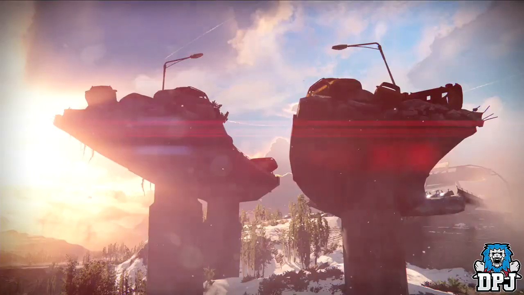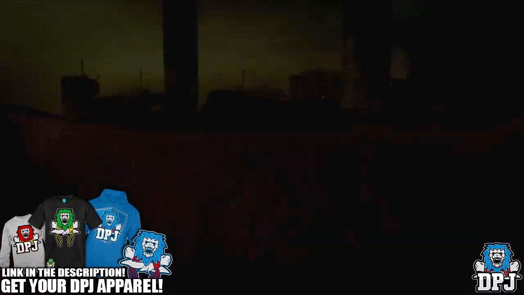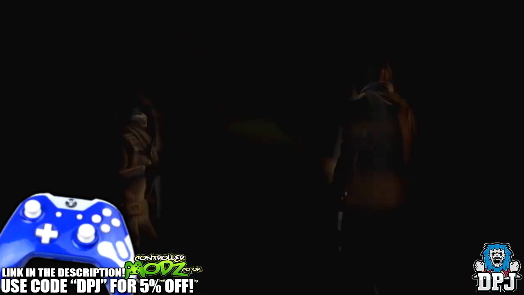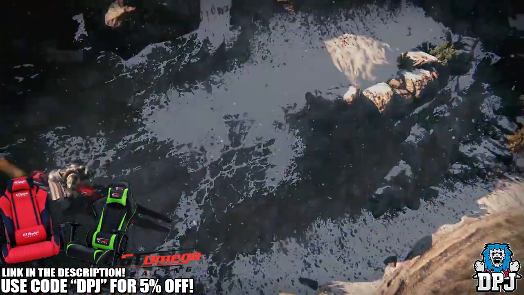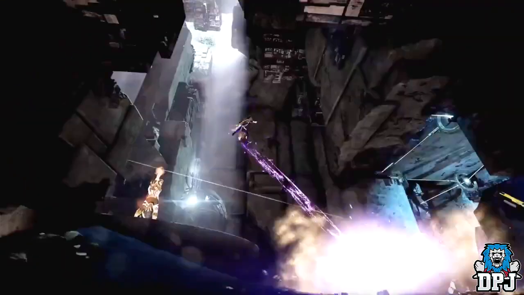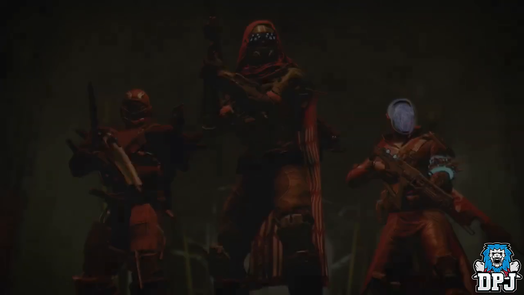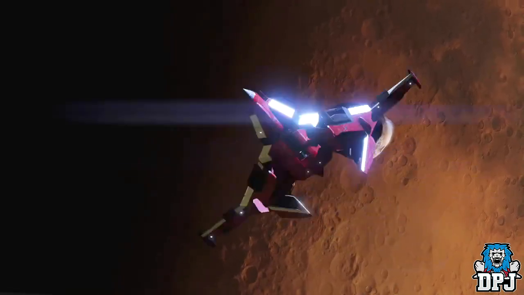Now, over the past few days, we have had a shitload of information dropped on the Taken King from Game Informer, from Gamescom, from the We Are Guardians trailer, from the interview with Deej on IGN, from all over the damn shop. Now, I have studied these trailers high and low to pick out minor details you may have missed, as well as other things you can't have missed. And in this video, we're going to go through absolutely everything I spotted.